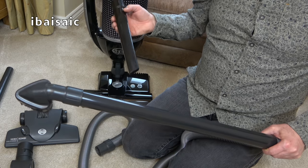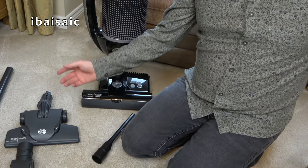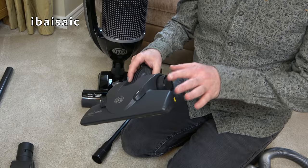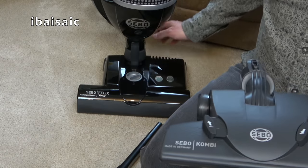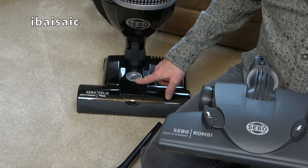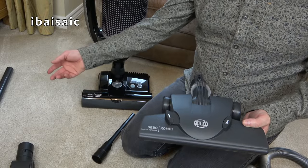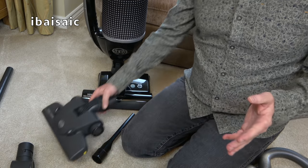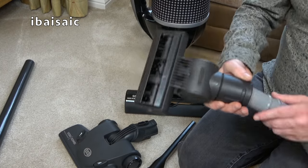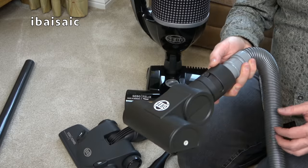It cleans carpets and floors very well and does all the above-floor jobs, but you really need the extension hose to increase the versatility. The combi nozzle does come as standard — you've got a straight suction nozzle for carpets and hard floors, although I found I hardly ever used it because the ET1 powerhead is equally effective on hard floors. You just turn the powerhead off and lower the setting to about one or two depending on the floor surface. In the edges around my kitchen between appliances I can attach the wand and crevice tool. This is the pet version so it comes with the mini turbo tool — you can use it on the hose or with the extension hose and reach up a standard flight of stairs.